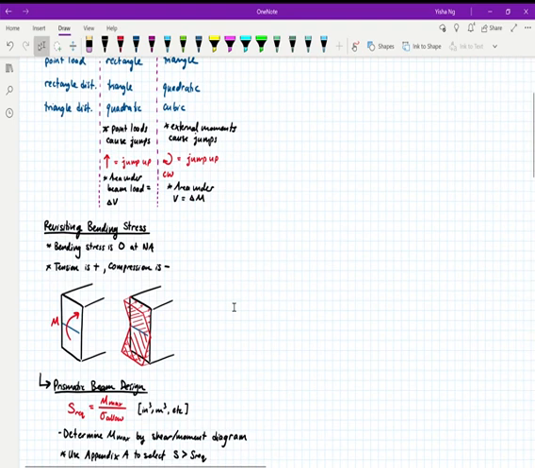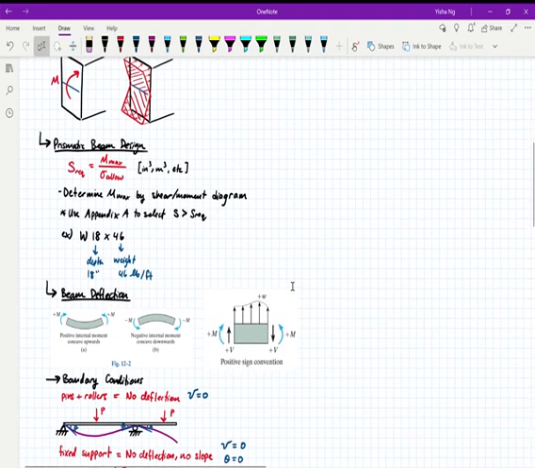I also wanted to revisit bending stress really quickly. Remember that bending stress is always 0 at your neutral axis. And if you have a moment, in this example acting this way, you're going to see that it's causing positive stress in one direction for half of the beam and negative for the other half. We know that tension is positive and compression is negative. So in this case, we're causing tension on the bottom of the beam and compression on the top part of the beam. You see that it's 0 at the neutral axis and it increases as you move away from the neutral axis. So your maximum bending stress is going to be at the point which is the furthest away from your neutral axis.